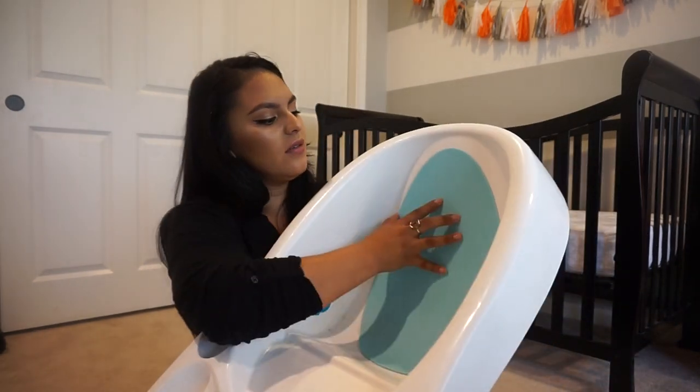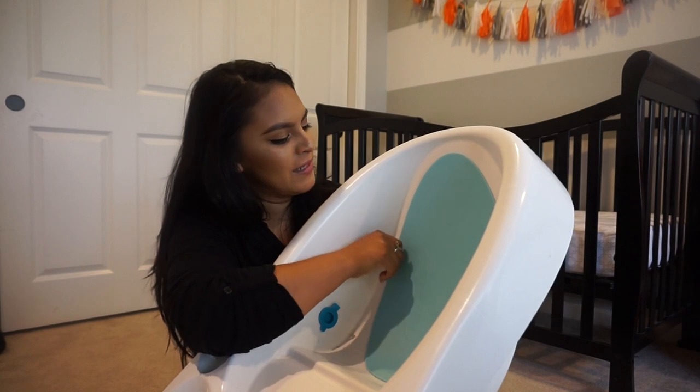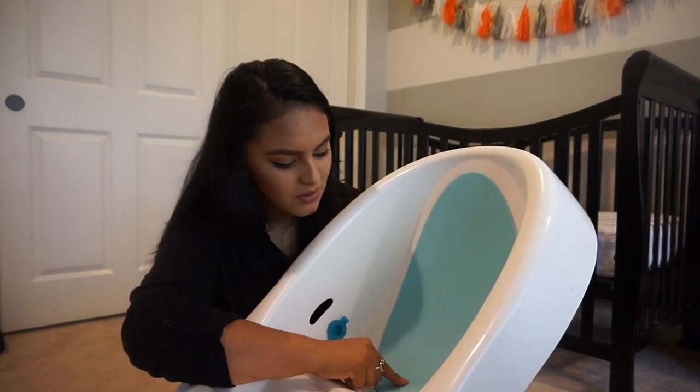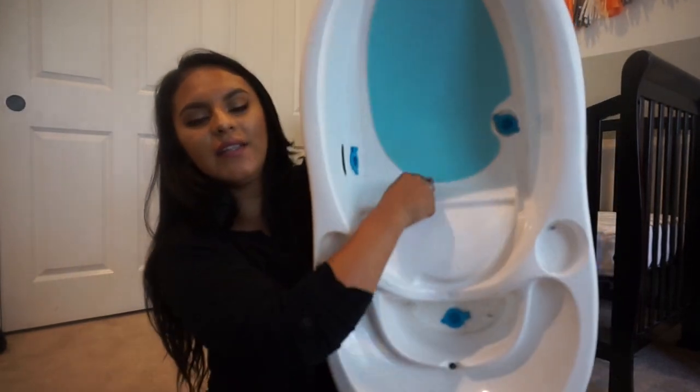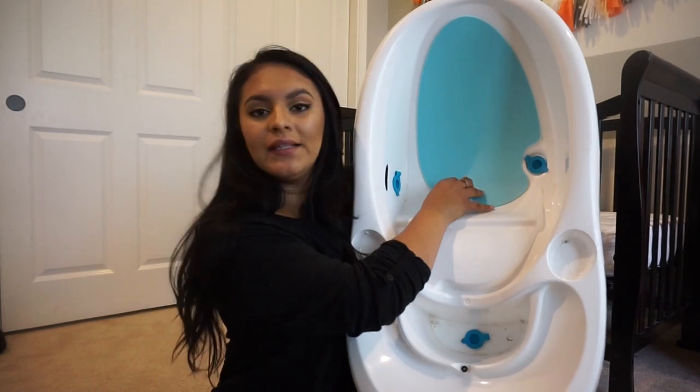It does have this little cushion, but it's probably like 4 centimeters thick. It's not even thick. And what I did notice is that in this area here, like I told you, I used this 4 or 5 times. It started peeling off.